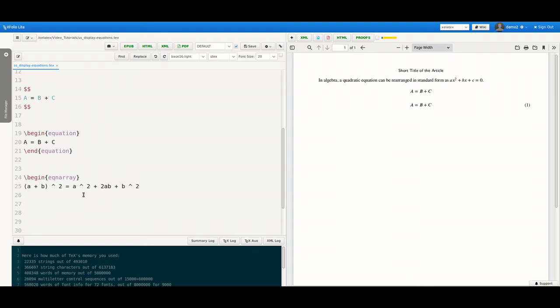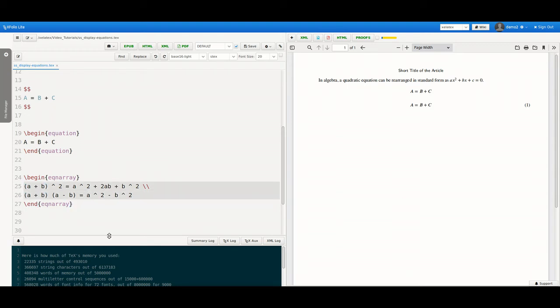Then the breaking command, double backslash, for ending the first equation. Now the second equation. Opening and closing parentheses, A plus B, again opening and closing parentheses, A minus B equals A raised to 2 minus B raised to 2, \end{eqnarray}.